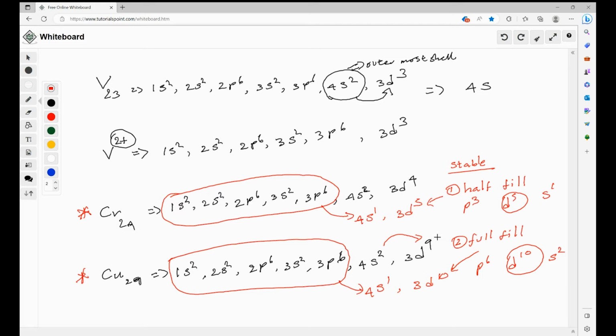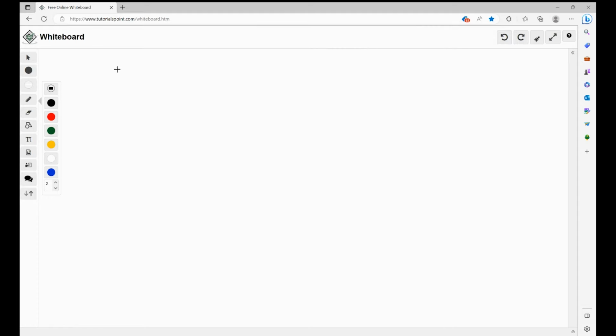And one more thing, do not memorize the stuff. Just understand how you write the configurations. And once you are fine with the configurations, then you can try to remember stuff. But blindly memorizing, I'm not into that memorizing part. Right? Got it. So these are important to remember, the atoms and electronic configurations.